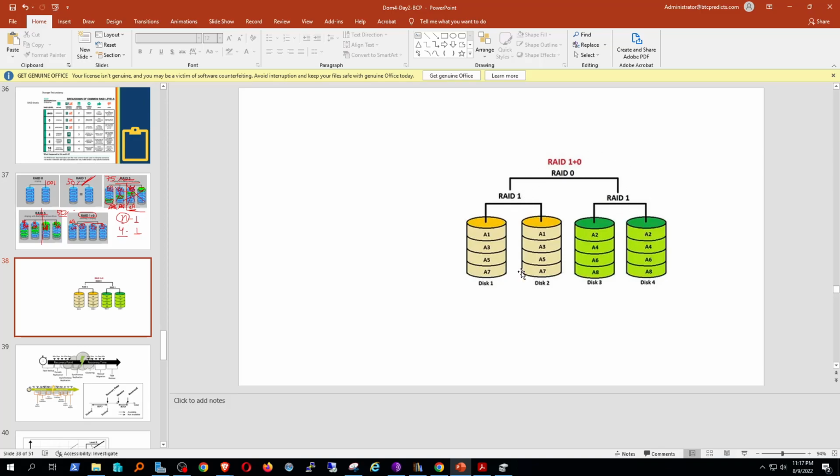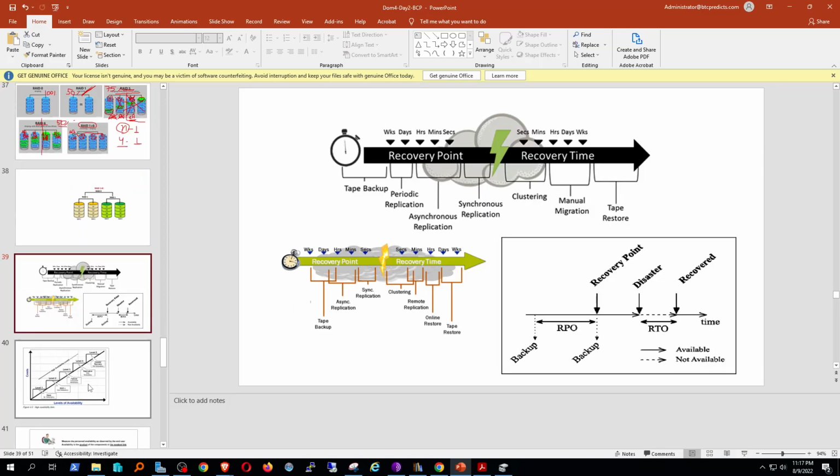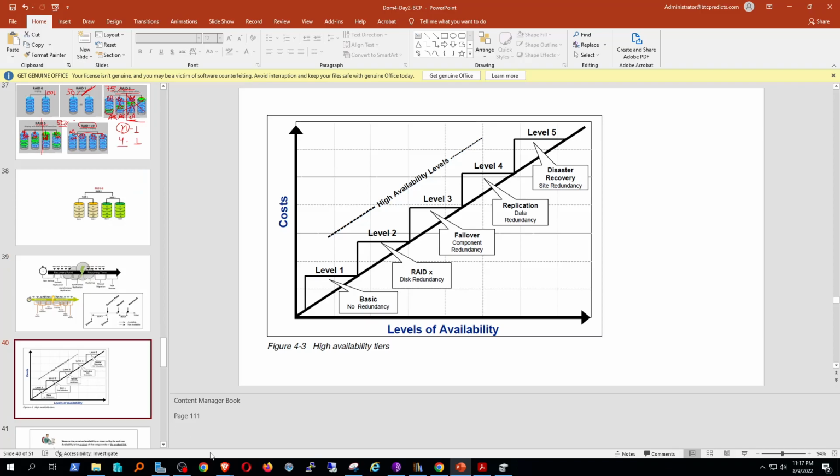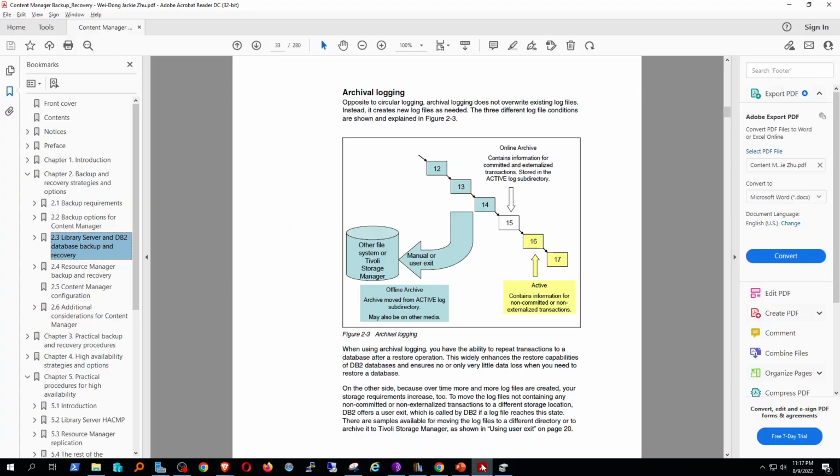First mirror, then write. So in RAID 10, what happens is it will just write first. After that, it will mirror. That's why the performance will be high in RAID 10. Okay, understood.